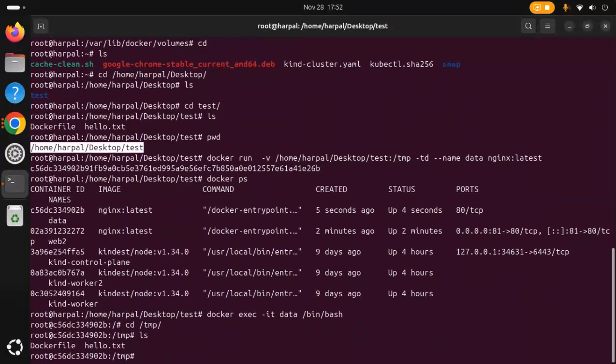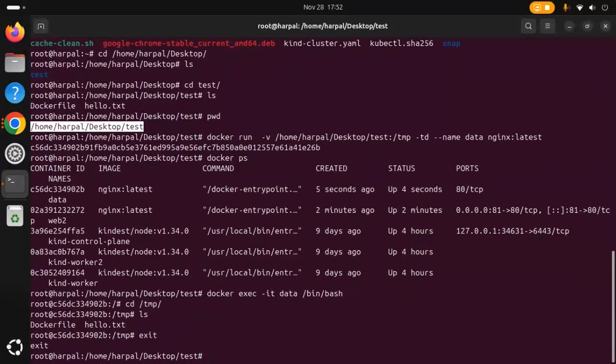Okay, and I'm just navigating to slash tmp. So here you can see Dockerfile and hello.txt are there. Because it's part of the directory, it's mapped with the folder within the container. So either you can mount a Docker volume or you can mount existing folders in the container.